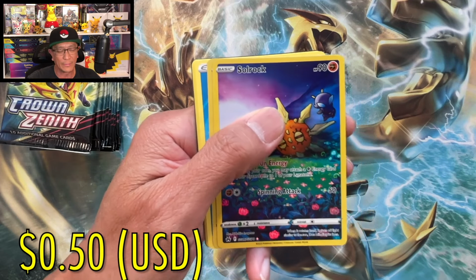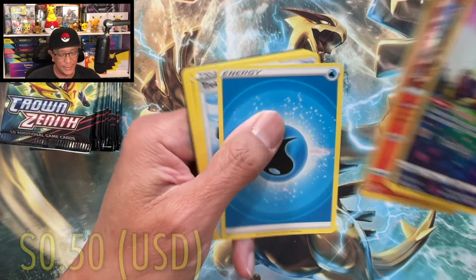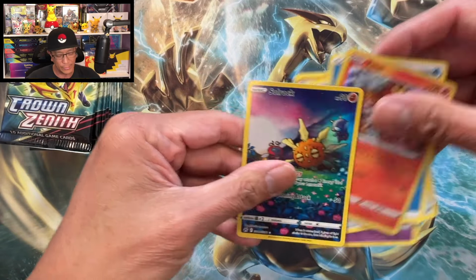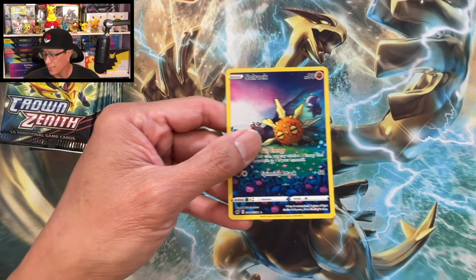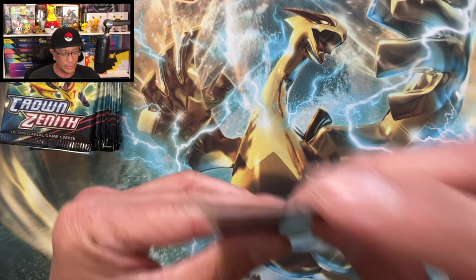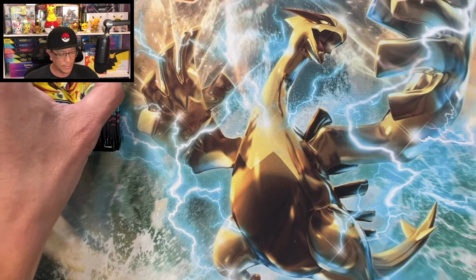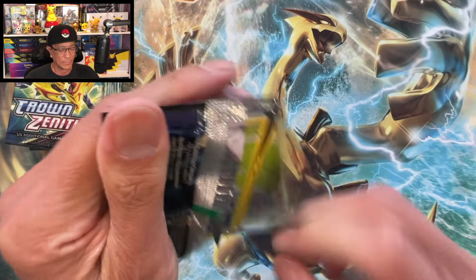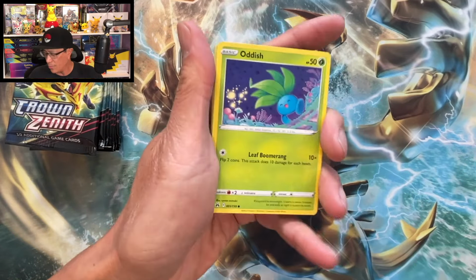Solrock right off the bat. Galarian Gallery hit right off the bat. There you go. This is the way to start this unboxing of the Crown Zenith ETB. All right, come on, come on, more packs to go. Let's get it, let's go.